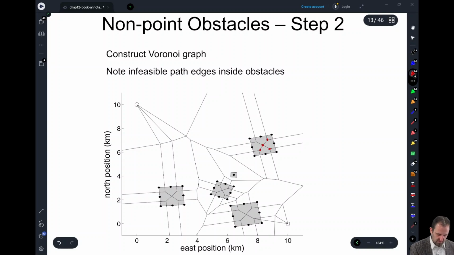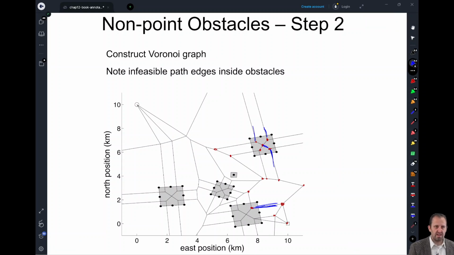Our vertex set was the intersection of all of these different paths, right? So we have a whole bunch of points that are inside obstacles, and we just have points or paths that are going into the obstacles themselves, right? So that's somewhat undesirable. So we have a lot of infeasible edges that go into the obstacle, and those aren't paths that we want to take.